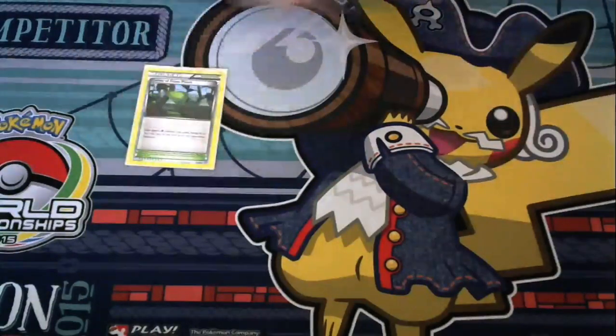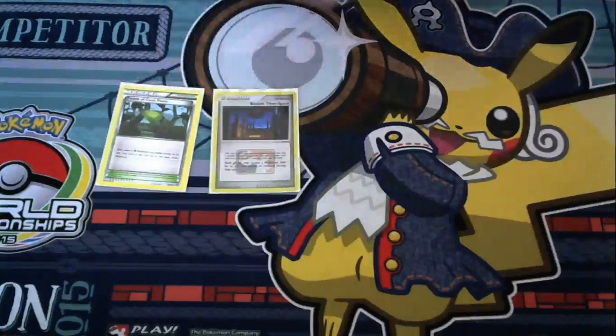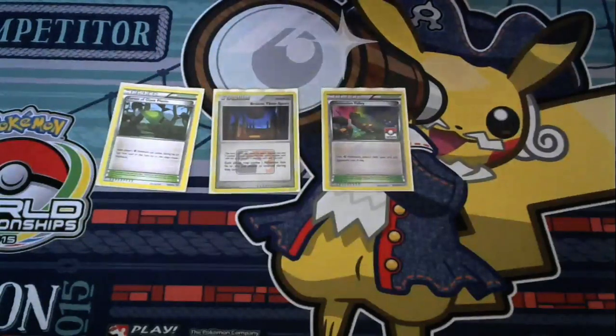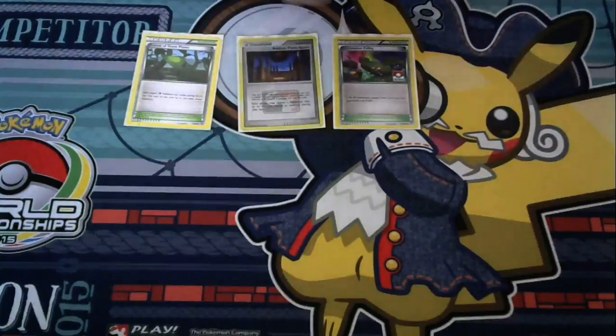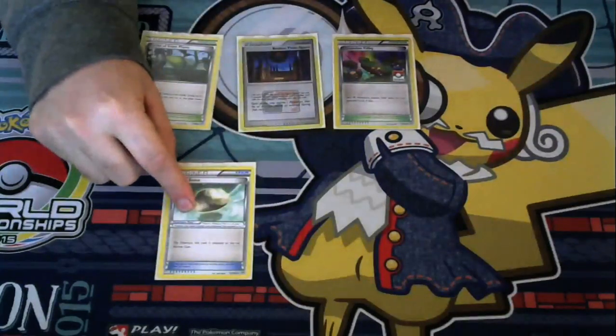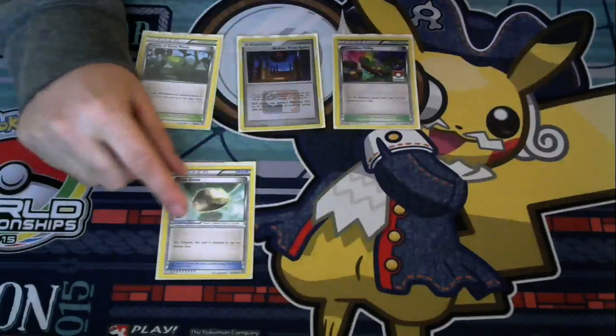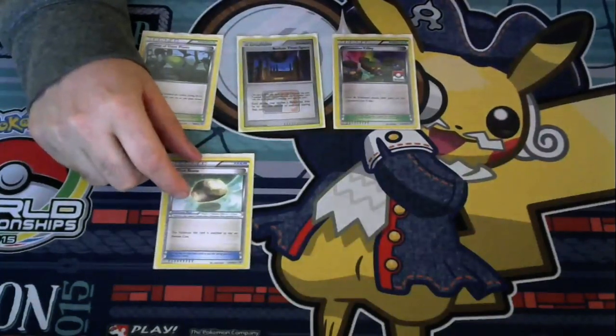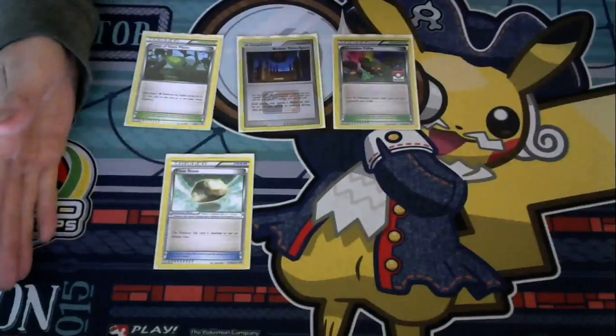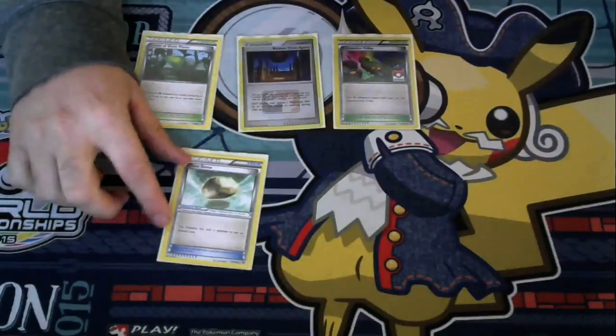Alright, moving on. Stadiums, you're going to see Broken Time Space and Forest of Giant Plants, obviously. And then Dimension Valley, so that all your Psychic Pokemon can attack for 1 less. Pretty standard stuff there. We'll keep this on the field because there's not very many more cards. 1 Floatstone to put onto your Vileplume once you get it out. You could play a Fluffy Berry as well if you really wanted to, but 1 Floatstone's fine.